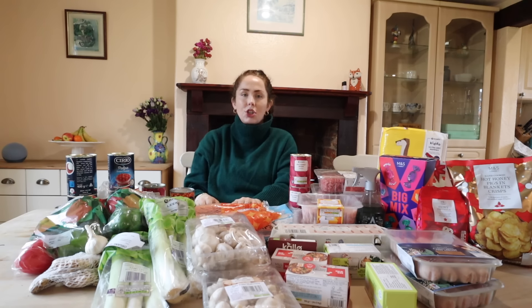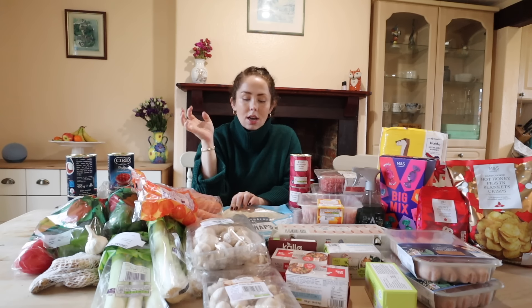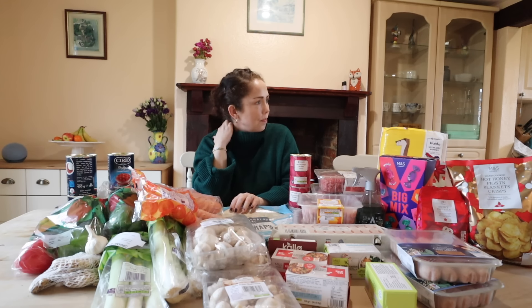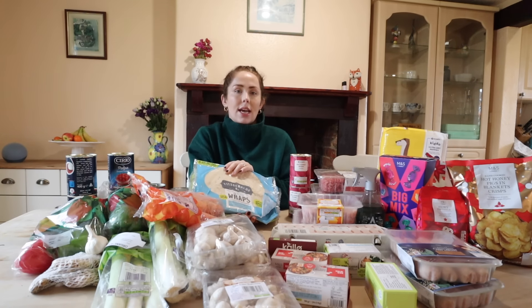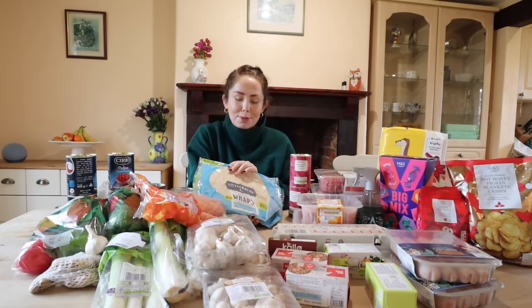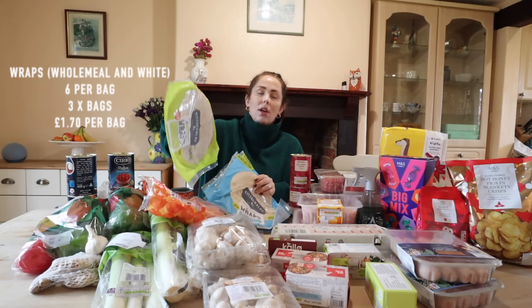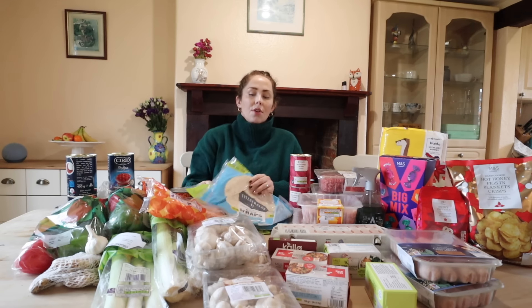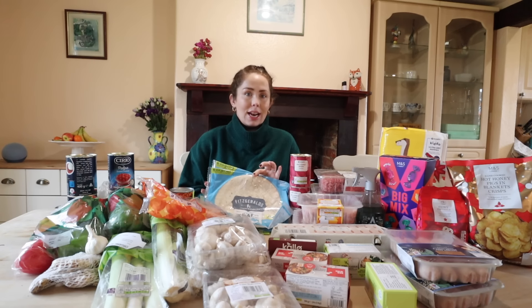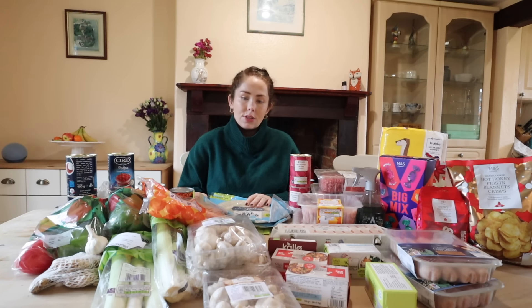Wraps - I feel a bit cheated. I was going to go to Aldi but didn't have time this morning, so I added them to my Ocado list. I got the Fitzgerald's ones because they said they're extra large wraps, but they're not - they're normal size. Next time I'll go to Aldi. I got a pack of wholemeal wraps, which I prefer with chicken fajitas, and plain white wraps which work better with breakfast burritos.